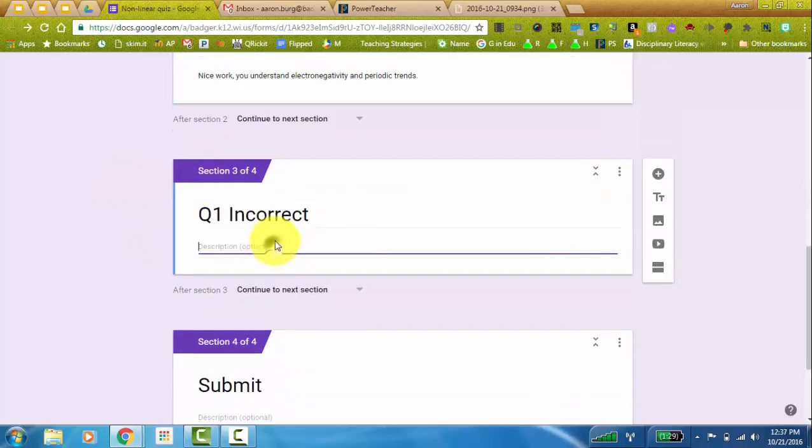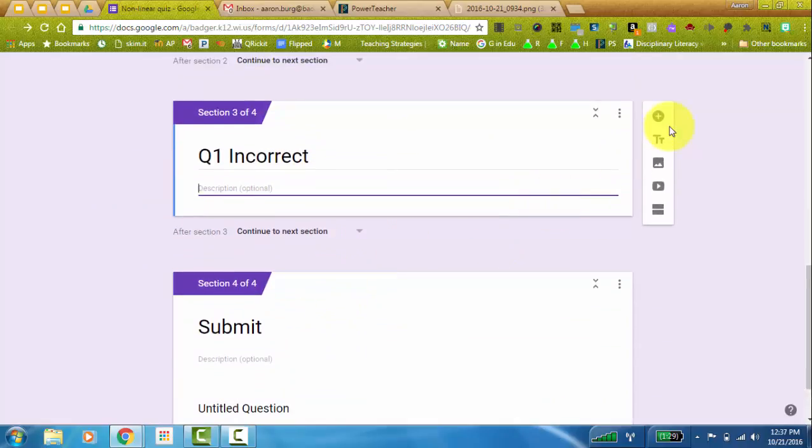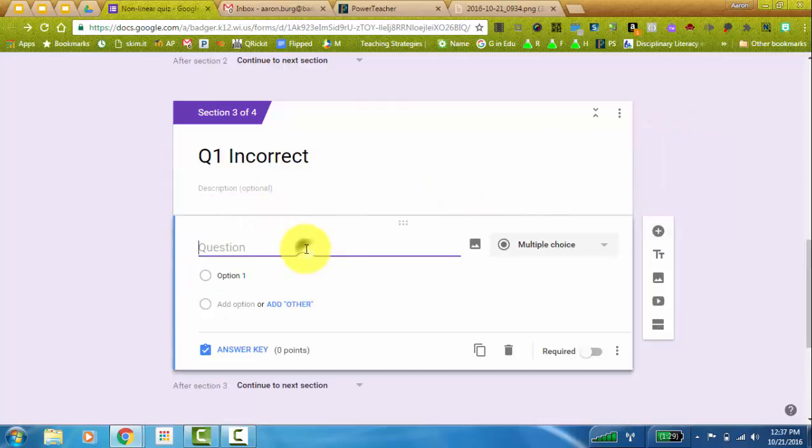And then for my incorrect, you may just have this as a section that you just have them look at, or you could add another quiz question here. And this quiz question would just be a forced, make sure you look at what I'm asking you to look at and do a thought of come up with an answer. So one option for these reteach sections, the incorrect sections, I could use a picture.